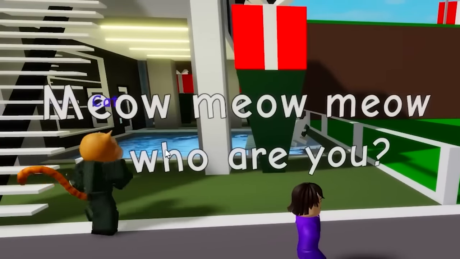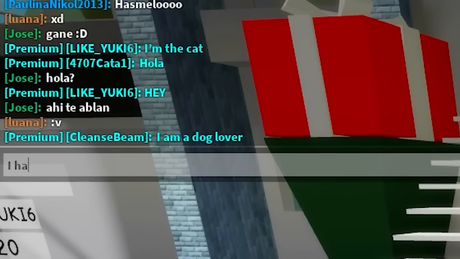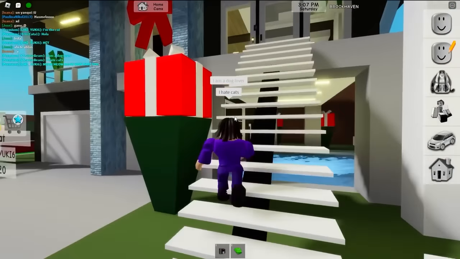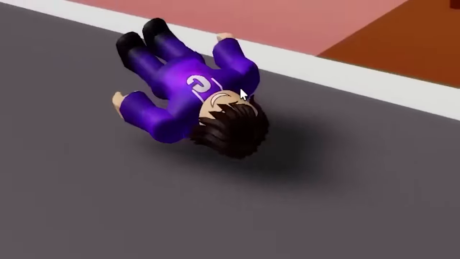Meow, meow, meow. Who are you? You know what? I'm going to say I am a dog lover. I hate cats. And then I just go in. He's like, hey, hey, let me go. Bro, there's always the locked house, bro. Let me just try to go. Oh, he banned me.